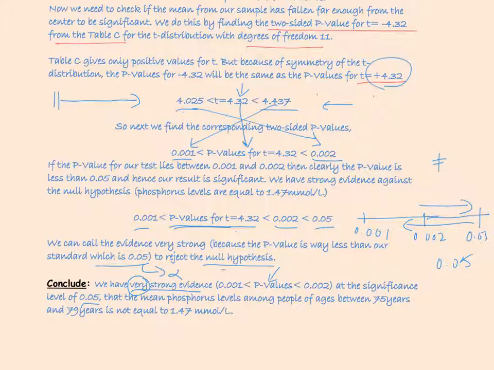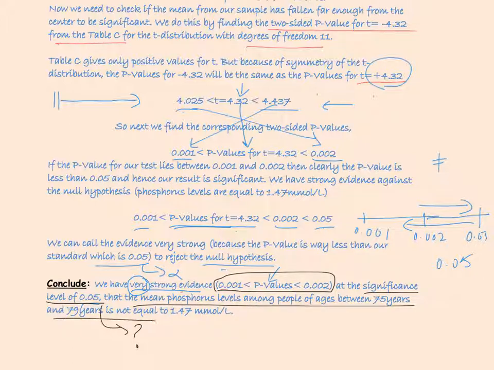Now, what are the important things you need in the conclusion? If you say you have evidence, you need to present the evidence. Make sure you present the evidence. That's important. The significance level: if you reject or fail to reject, people need to know at what percentage level you rejected or failed to reject the null hypothesis. You also need to mention the entire statement that basically says that you have answered the question that was asked at the beginning.